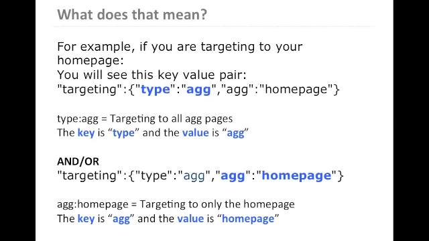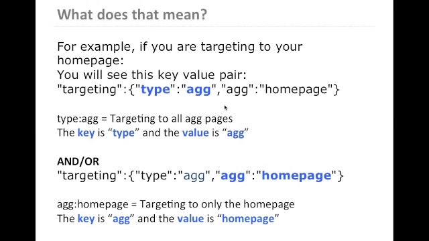What does that string actually mean? So if you, for example, wanted to target your home page, when you search for targeting, you're going to see this long string, and you're going to see something called a key value pair. Your key value pair is what is going to actually set up that targeting in your DFP account. So if I go to the home page on any site right now, open up my source code and do a control find for targeting, I'm going to see this long string of content.